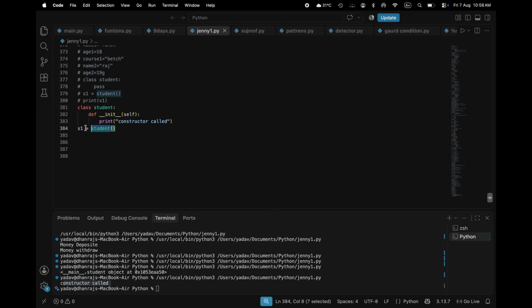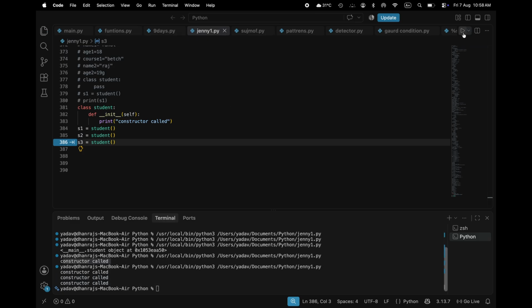Now let's create multiple objects. Let me modify this program. If I write s2 and then s3 and run this, the output will show constructor called 3 times. Observe carefully: how many objects did we create? 3.